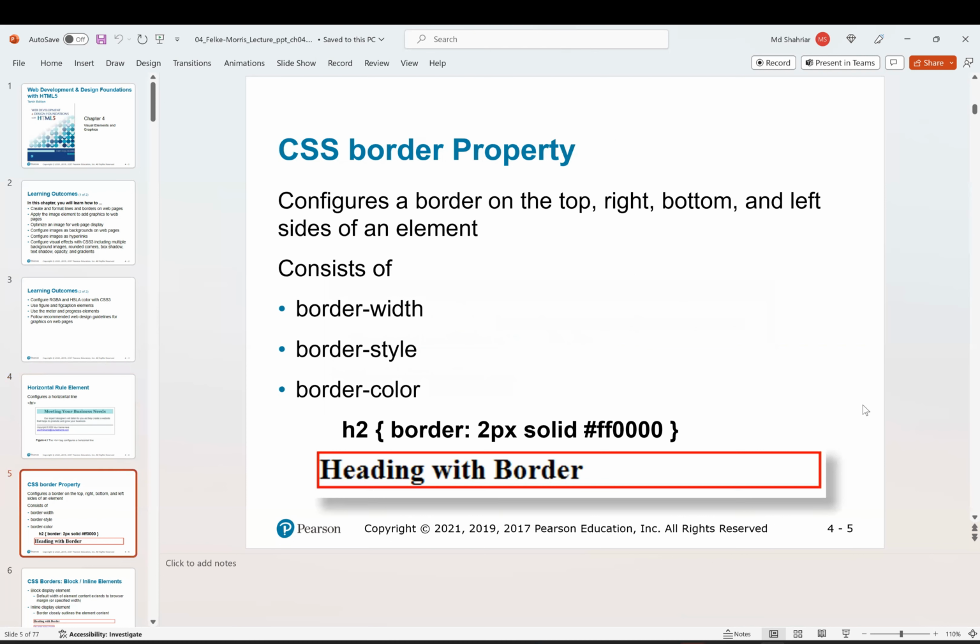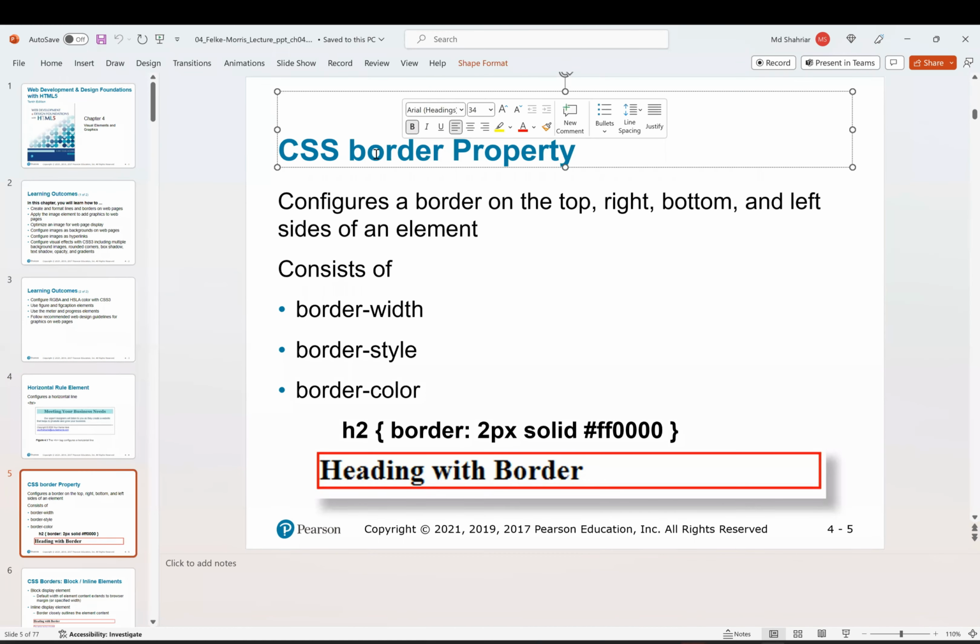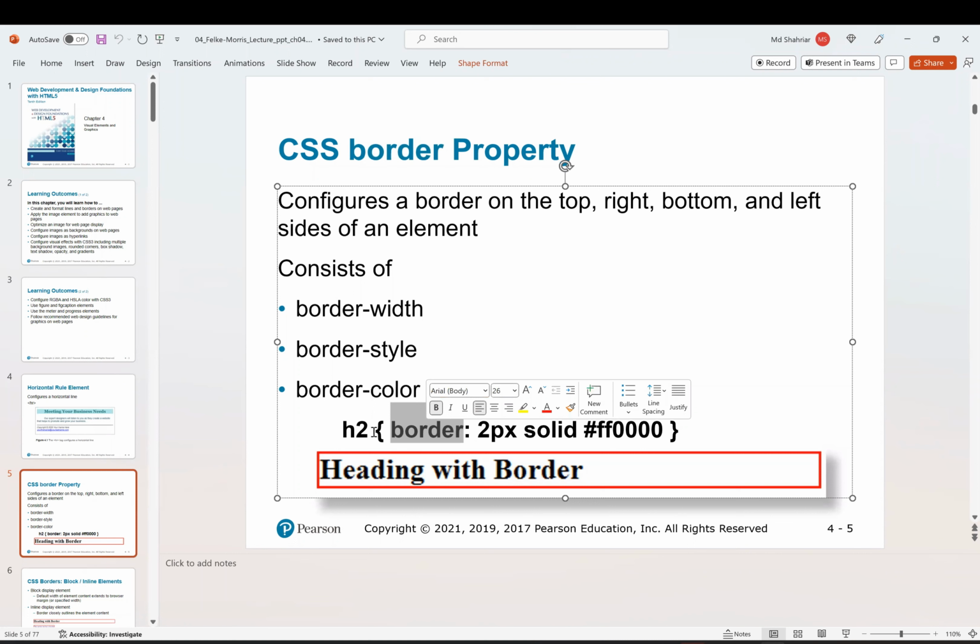Now, the second way of creating lines and borders is using CSS. CSS has a property named the border property. The border property configures a border on the top, right, bottom, and left side of an element. This is an example. We have created a CSS rule for a heading element, and we have used the CSS border property. It has 3 values.